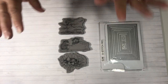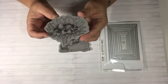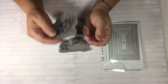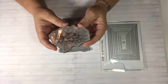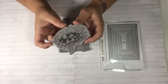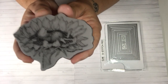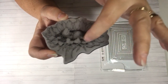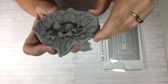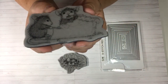So this month I chose fall related stamps. The reason my stamps are like this is because I take them out of the packaging and I have a big black binder and I put them in the pockets — that's how I keep my House Mouse. So I don't know the original names of these. Here's one that I used — it's a little mouse sleeping inside the sunflower, which I thought was perfect for fall. And then I used this one where there are two mice eating pumpkin pie.